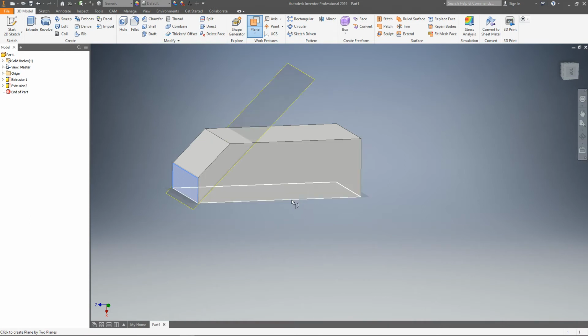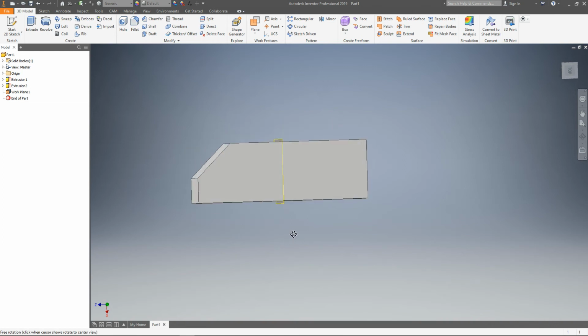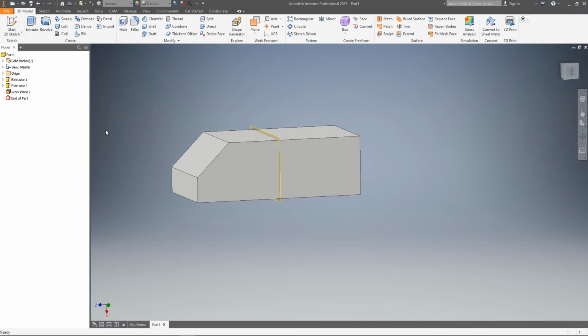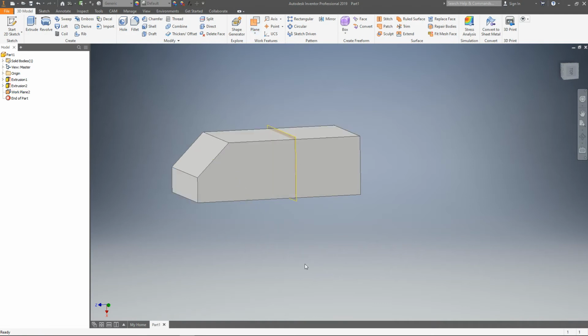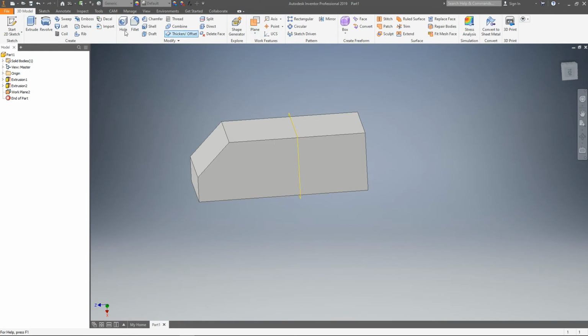We're going to go to the very center of the part, and we're going to just hover over until it gives us a plane. I'm going to click, and it gives us a plane directly in the center of the part. You want that plane to be directly in the center of the part. Now, I'm going to delete that. What I don't want to do is this. I don't want to start a plane and then go to the center of the top, because that plane is now not in the center of the part itself. So I'm just going to undo a couple times. Hopefully that plane will come back.